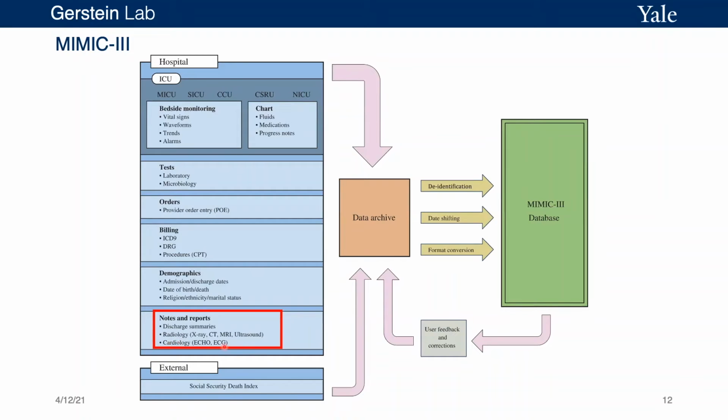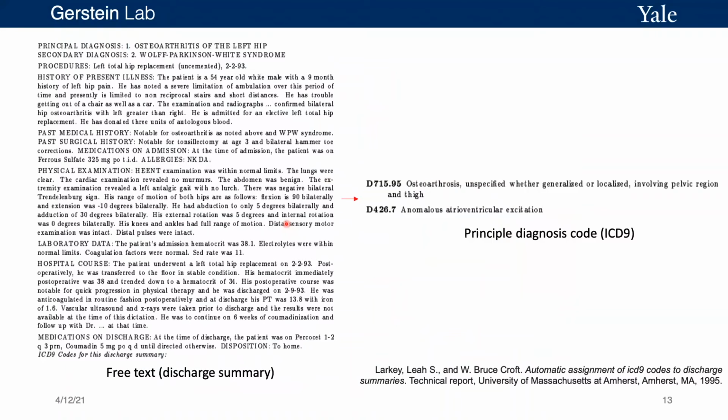Sometimes we also include some auxiliary information from other sources of data. This is an example of what it looks like. You have a piece of free text, the discharge summary, written by a clinician, and you have hand-curated labels. Those are curated with the standard called ICD-9, an ontology for diagnosis, covering all the diagnoses from this piece of text.